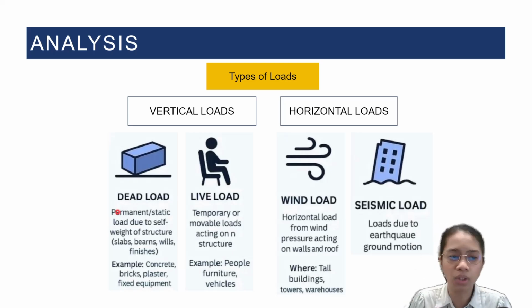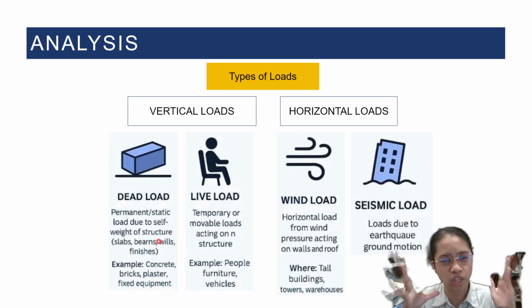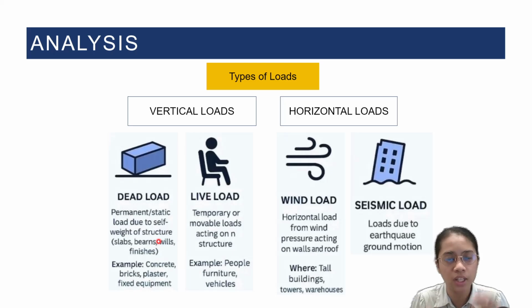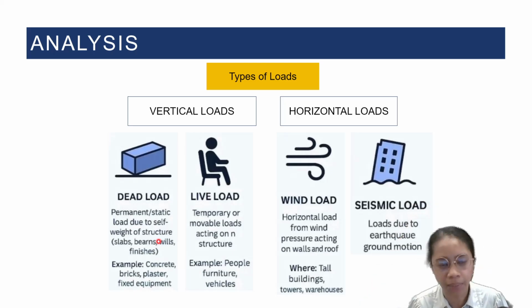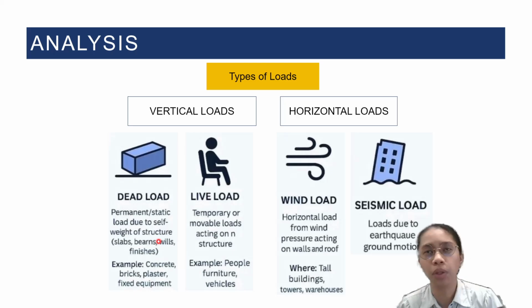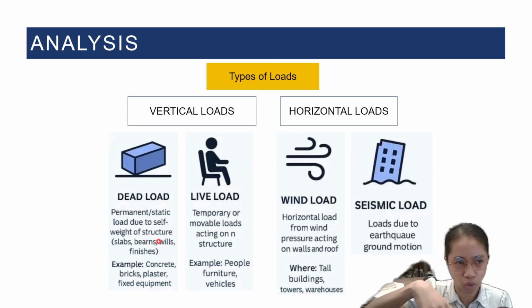For the dead load, from the word itself, it is dead. It is a permanent static load. Examples of these are the weight of the structure itself. So you also need to consider the weight of the structure going vertically downward due to gravity, because it will be part of the force that we will be transferring to the soil.